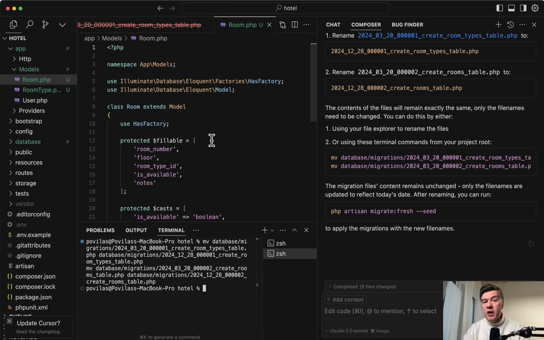So next time when I ask it to generate migrations, I will specifically in the prompt need to provide that you need to use current date, and I need to provide that date. At least I haven't found a better way. So I wanted to show you that you can also click Run, not just accept all, but part of the instructions generated by Cursor Composer. It may include artisan commands or terminal commands that can be executed right away without any copy pasting.